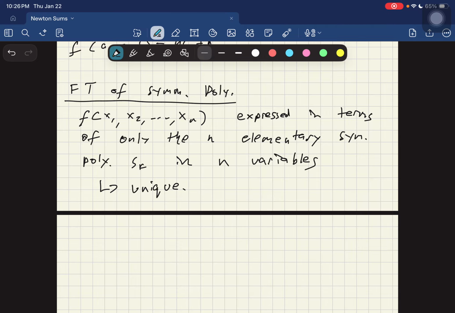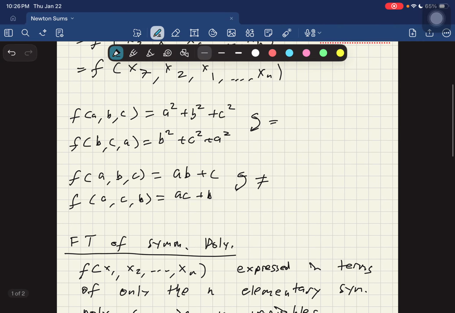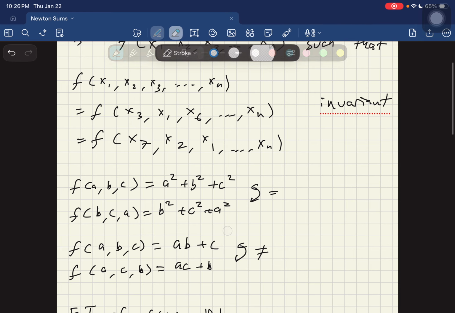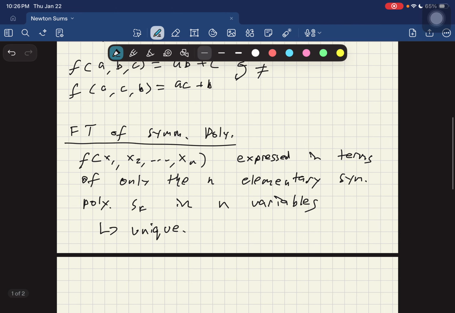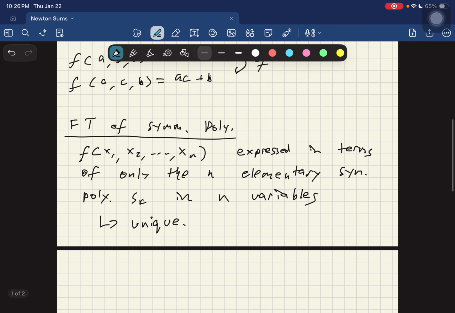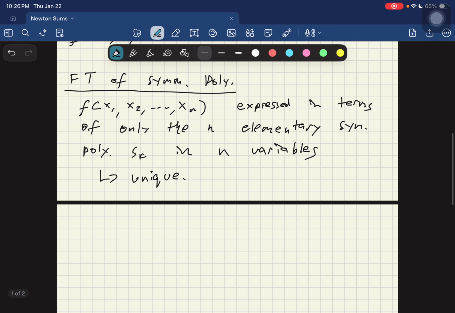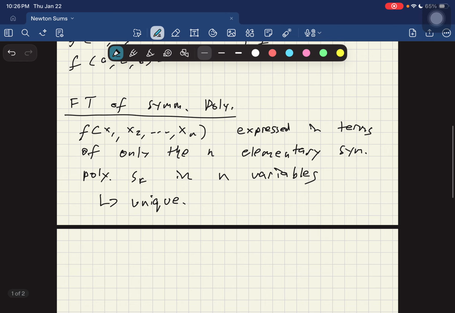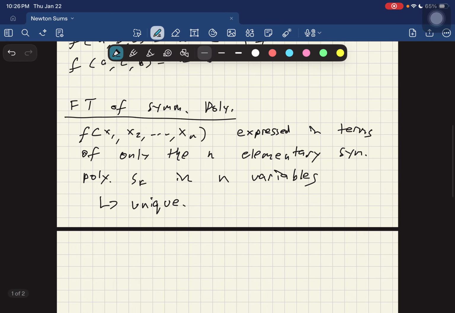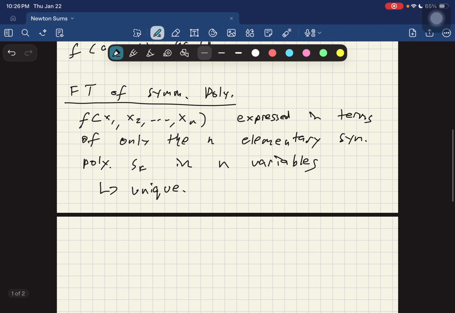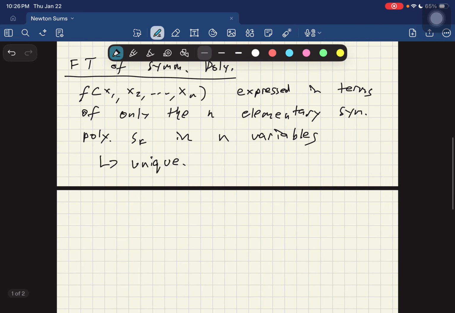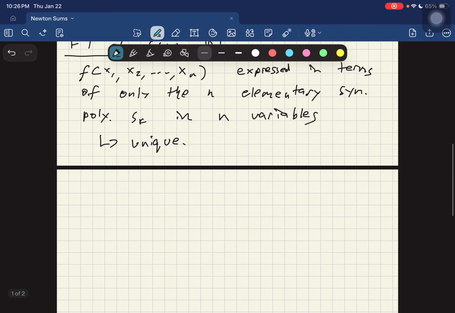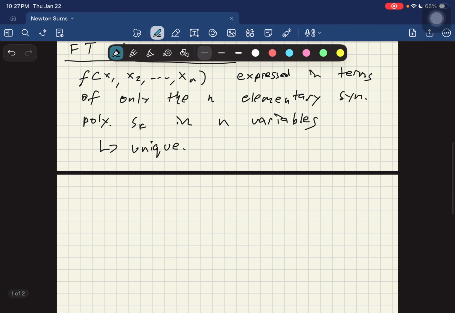Also, it states that this expression will be unique. So essentially what this theorem states is that any of these symmetric polynomials that you can think of that are invariant can always be expressed in terms of only the elementary symmetric sums. And this expression will be unique. We're not going to go over the proof of this. It is pretty advanced, and we're also not going to dive too deep into this topic. It will most likely be covered in a later video. But this is a good piece of information to know so that you don't panic and think, oh, what if there's another way that we could solve this or another factoring of it.